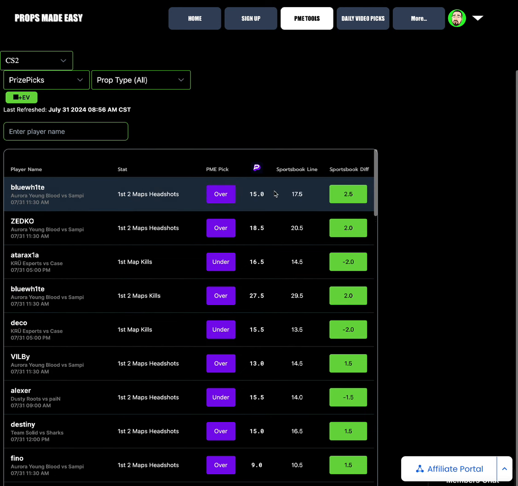Okay, remember, on our esports stuff, we take every sportsbook that has these CS2 lines. We combine them into one to give you the most accurate representation of where they are as a whole when it comes to a sportsbook.